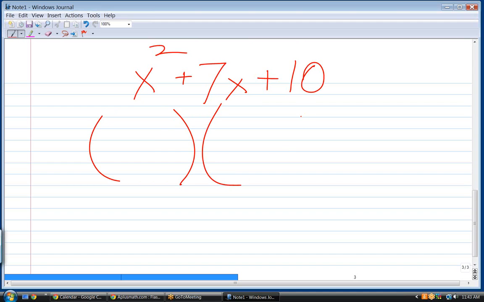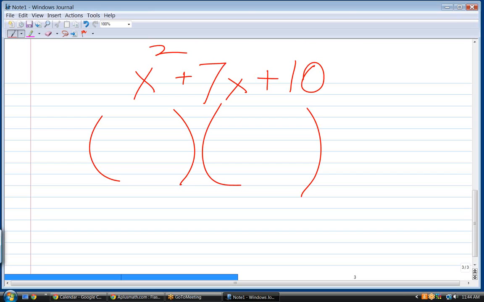However, there are two linear terms that multiplied together will give you that. Now, have you heard of something called the California method? Nope. Diamond method? Nope. Good. I'm going to teach you my method then. My method is the simplest one. Much easier than what they tend to teach in school. In fact, a lot of schools have gotten away from teaching the California method because it just confuses people.